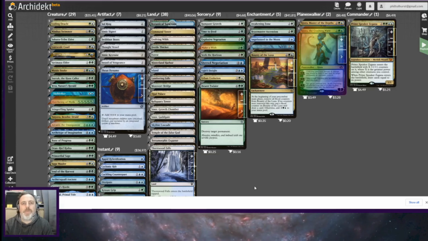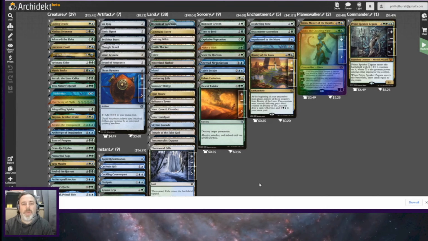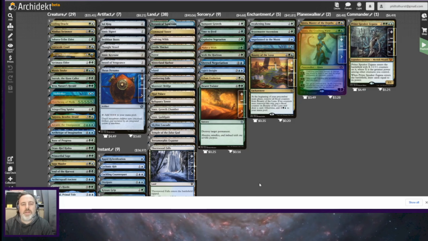My name is Phil. Today I'd like to talk to you about my daughter's Prime Speaker Zegana EDH or Commander deck. About 5 years ago, when she was a little bit younger, I decided to teach my daughter Magic the Gathering, and eventually we gravitated to learning Commander. And I wanted to give her a deck that had a lot of power, but reasonable amounts of simplicity to play. And the deck has evolved over time.